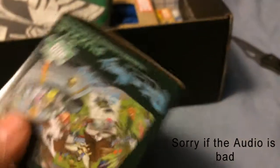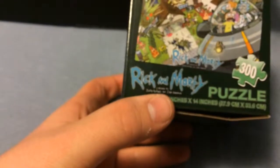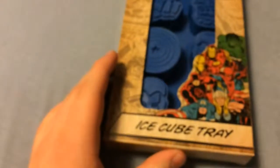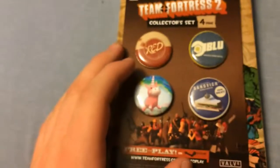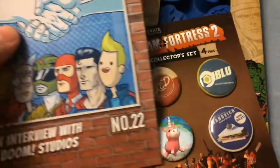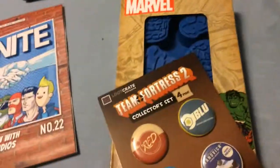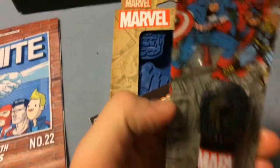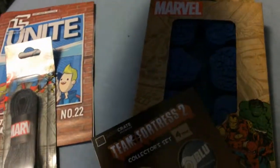Alright. Let's see, we got a Rick and Morty puzzle, 300 piece. We got a t-shirt here, which I'll get to in just a second. We have a Marvel comic ice cube tray. It's pretty fancy. We got a Team Fortress 2 collector set of buttons. And we got the Unite magazine, along with some Marvel comic. Looks like shoelaces, I believe. Shoelaces.